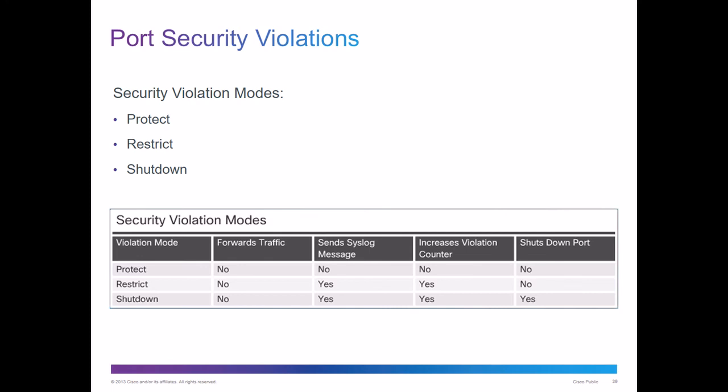To do that, you have to go to the interface, shut it down again administratively by typing the command shutdown, and then re-enable it by typing no shutdown. So the best security measure for a port if there's a violation is to shut it down by typing the command switchport port-security violation shutdown, although those are the 3 others. So that's the other thing that I want you to write down: the port security violation 3 modes, protect, restrict, and shutdown, and explain what each one is.